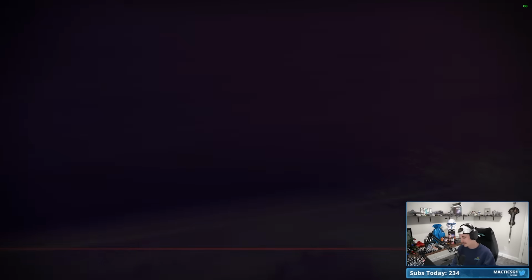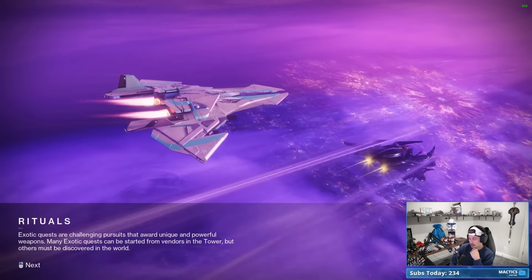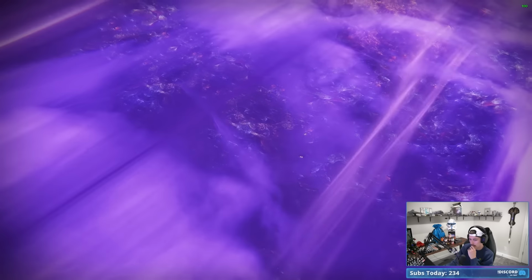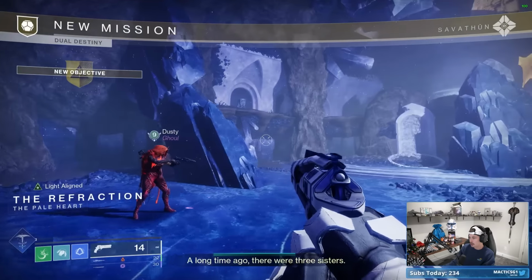So the gist of this mission is, for the most part, you and your teammate are going to be doing the same things. You're just going to take turns doing them. One of you is also going to have a light buff, and the other's going to have a dark buff. Light aligned and dark aligned. We'll see who's who. I'm light aligned.